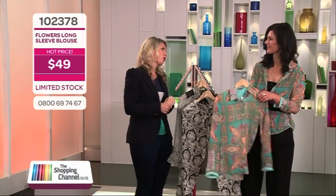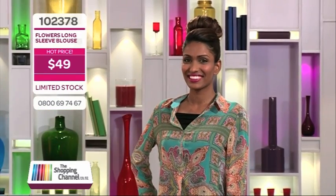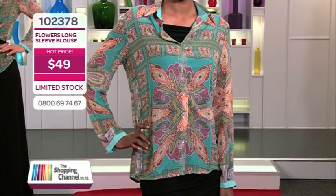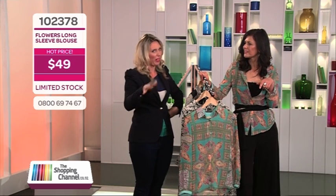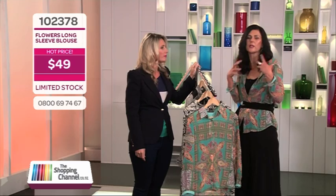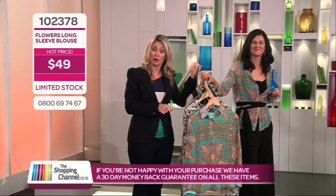Everyone's in love with this top — Nikita looks gorgeous in it. This top can be worn over a beautiful skirt and look really elegant — I'd wear that to work, to an interview, out to dinner at night. But I could also wear it with a pair of denim shorts, tie it here. I've put a belt over mine, but you could tie it up over your shorts. I love the floaty version, but I like to pull everything in at my waist. I love elegant blouses and soft fabrics — this will make you feel good. Jump on the website, theshoppingchannel.co.nz, or call on 0800-MY-SHOP, which is 0800-69-74-67.